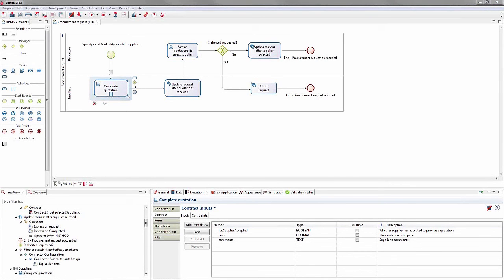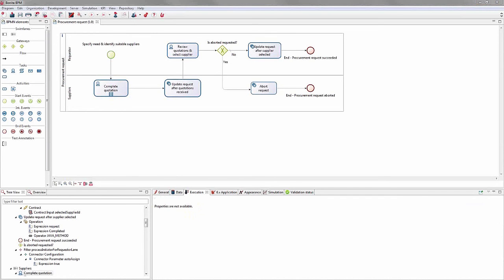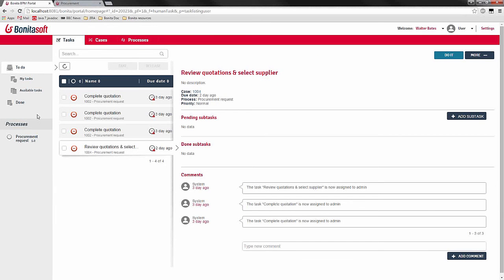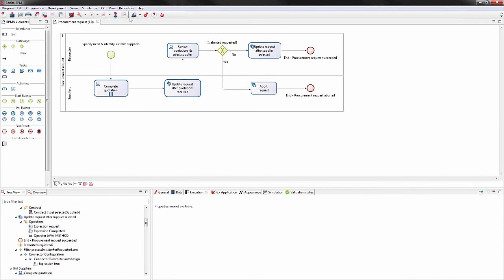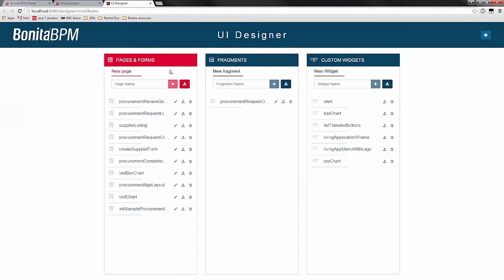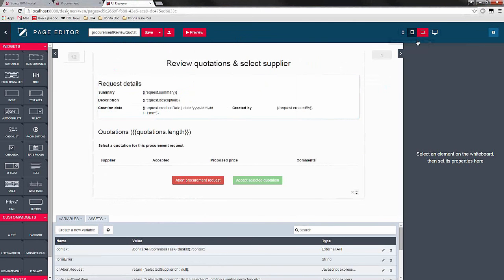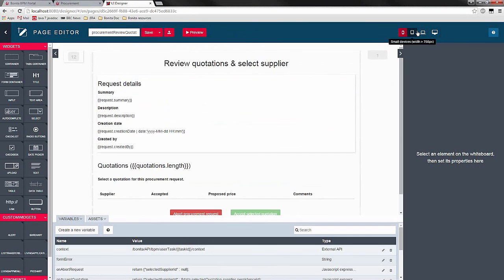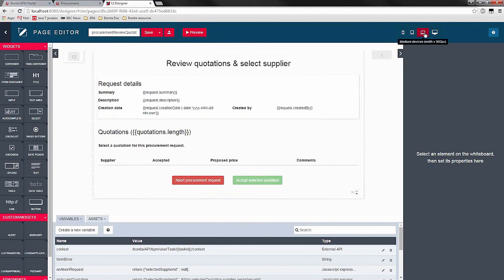Another question, how do you determine if our device is a phone, tablet, desktop, user agent, media queries? So the way this works is actually we're benefiting from Bootstrap. So it looks at the resolution of the screen. And if you look at the UI designer, actually I closed it, so I'm going to open it again. Take one of my pages here. You can look at the help here, which will allow you to look at the device resolution, and this gives you an idea of what your form would look like. And then you can switch to one of the different views to be able to create the best looking form for your specific device. So this is really Bootstrap. This is nothing really specific from us, but it works fine.